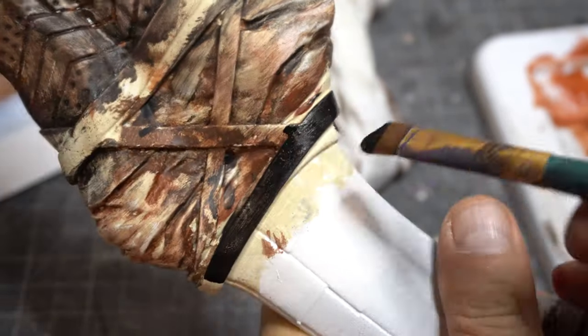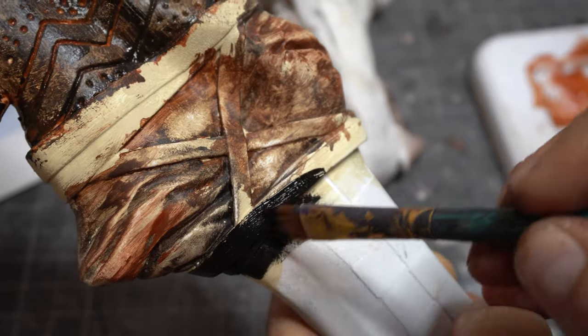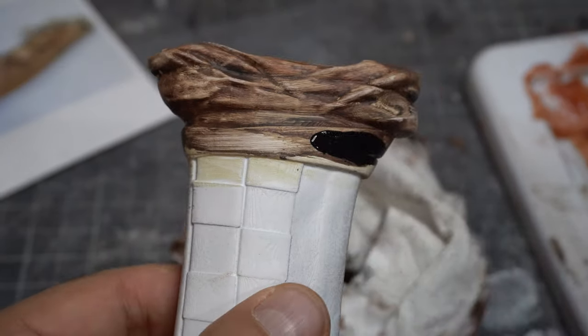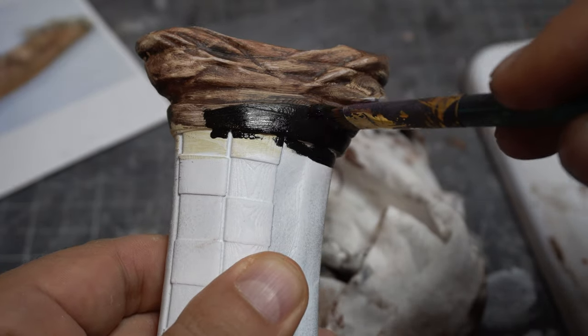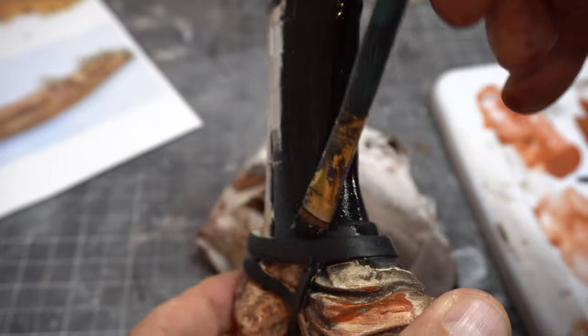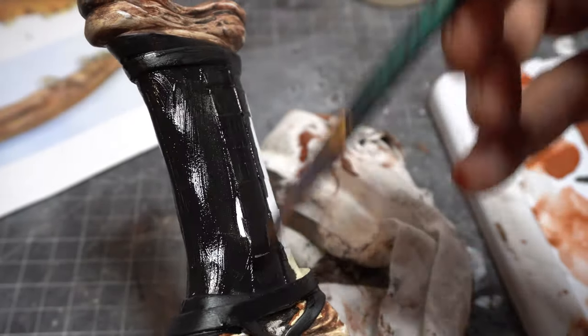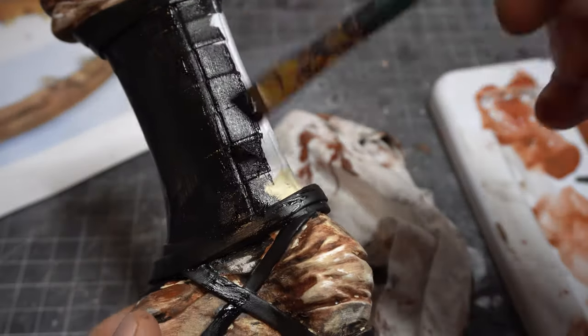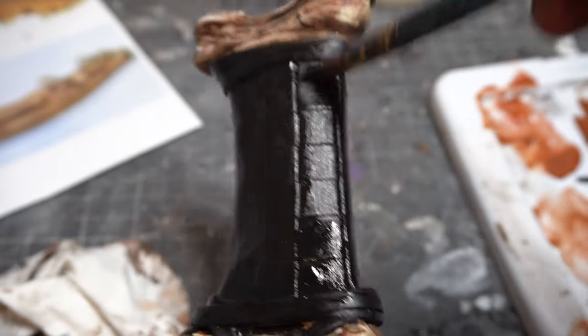Now for the black straps — I decided to just let the bone color go over that, no big deal. Why try to be precise when I'm just going to paint over it anyway? The black leather handle really turned out well with this black paint; I was really happy with how it was turning out. I like the texture of the paint — I wouldn't want to spray paint something like this. Texture is really key when you're trying to get that aged and distressed look.